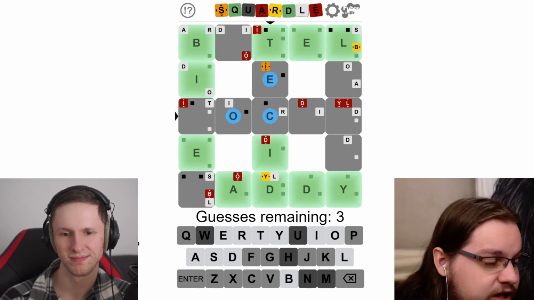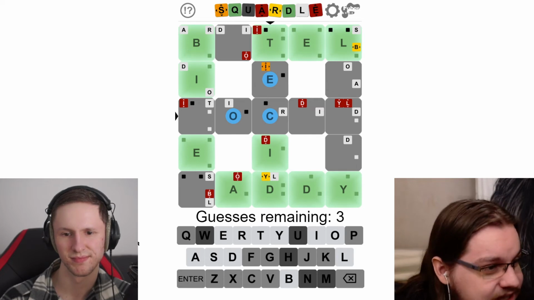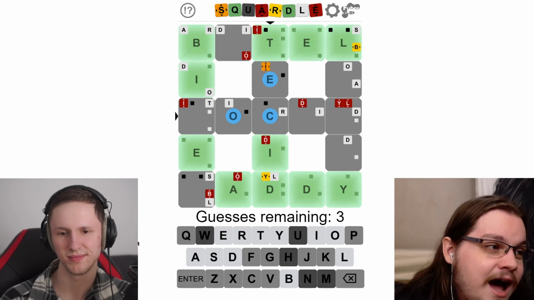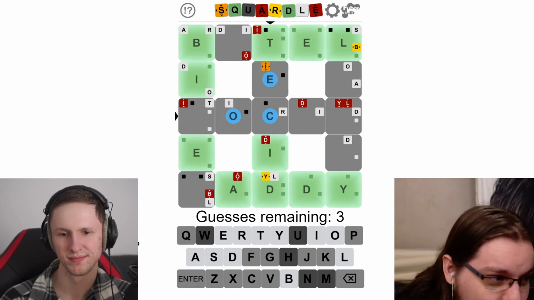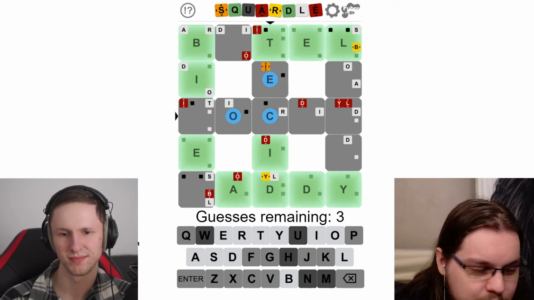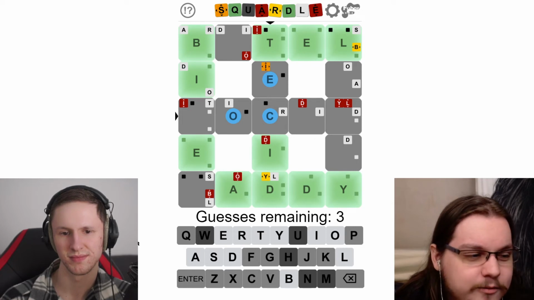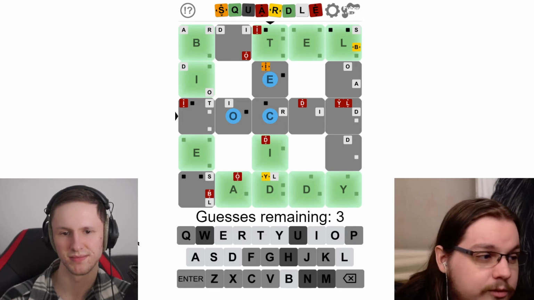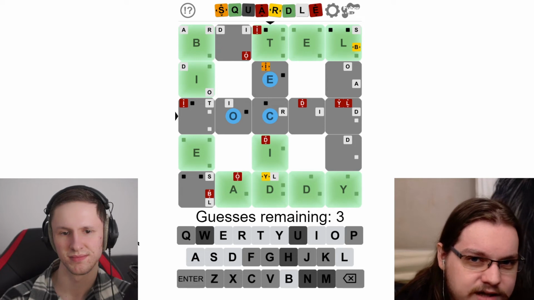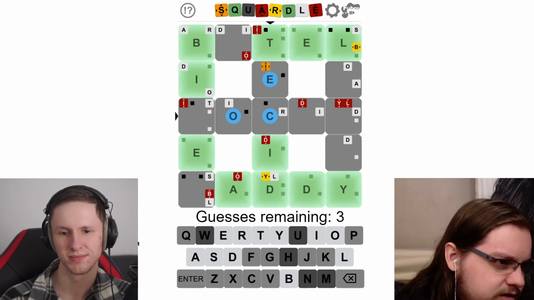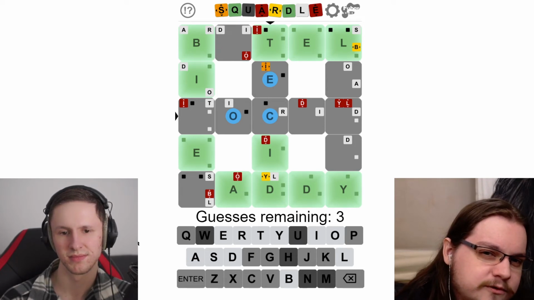Okay, you said we could try it. I was thinking, depending on how big brain we want to go, we could now try to go for the row with OC, if we can find a word that has OC in it, right? That's what I was thinking, if we wanted to be really fancy. Yeah. We could also just try out if tacit is even a word. Actually, that would not be the worst idea, would it? We don't have that many guesses, but there would be a free guess if it is right.